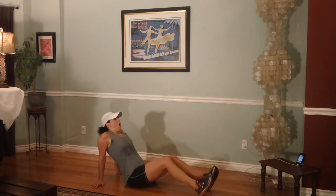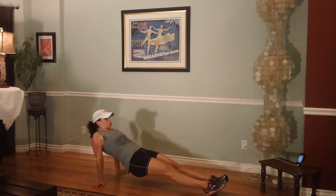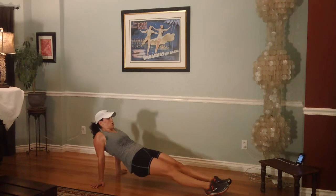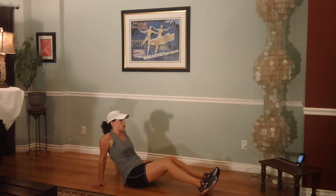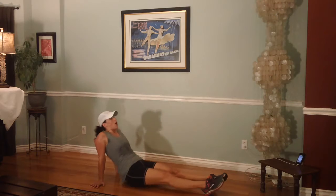Here we go. A yawn, where did that come from? Hips nice and high. Oops, hips high. 20 seconds. Oh my gosh. Come on, don't stop if you don't have to. 10 seconds, I got this. 5, 4, 3, 2, 1.